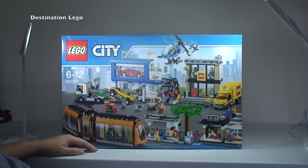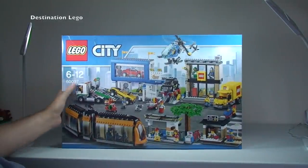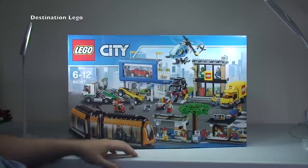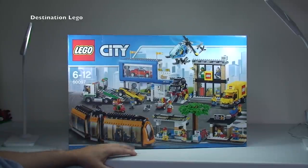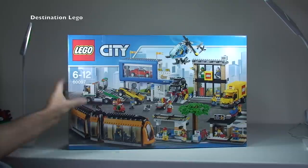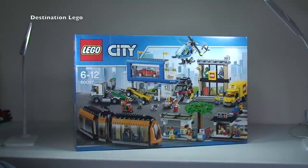This will more than likely be going into my Lego City unopened collection for when I do eventually get my Lego City built, and this will obviously be one of those sets that takes pride of place in that city. But it really does look awesome. Really pleased with what it looks like on the box, but what I've also seen on YouTube myself. So that's what's inside the first box.